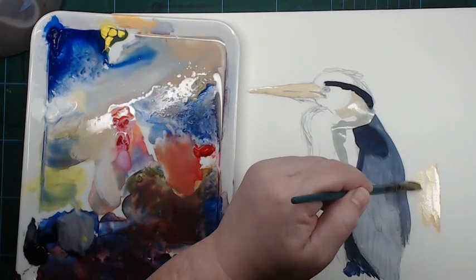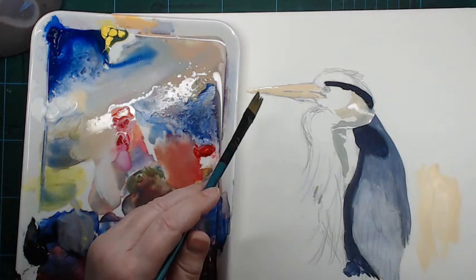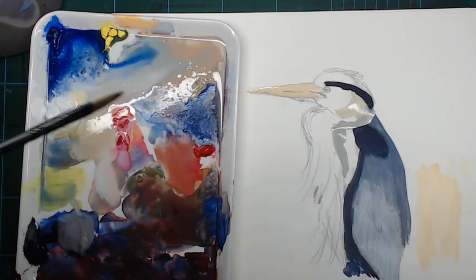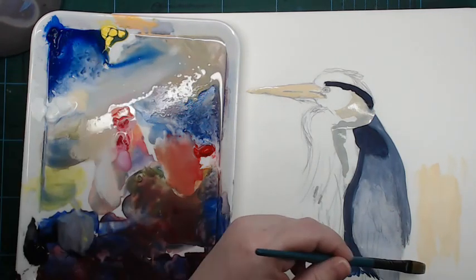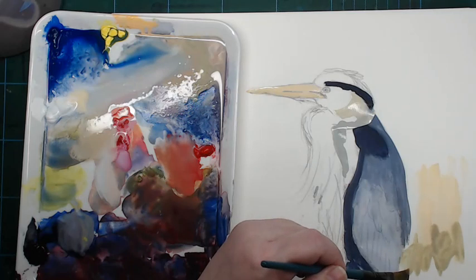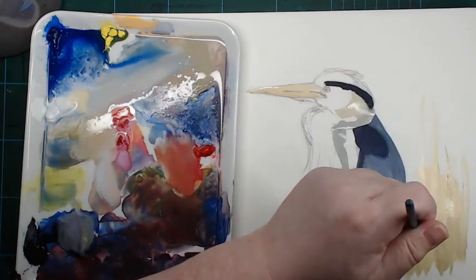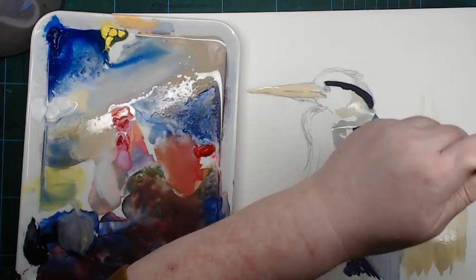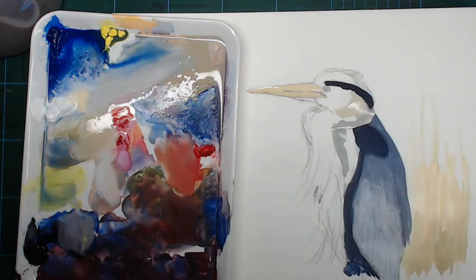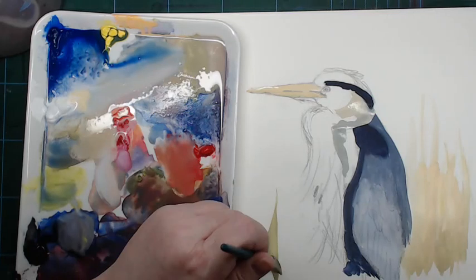I'm actually gonna take this color and put some of it in the background because the beak has some similarity to the colors in the background. I'm not gonna do a background, I'm just gonna kind of indicate that we were in an area with some reeds and some green and yellow. So that grounds it a little bit and not make it kind of floating around in.